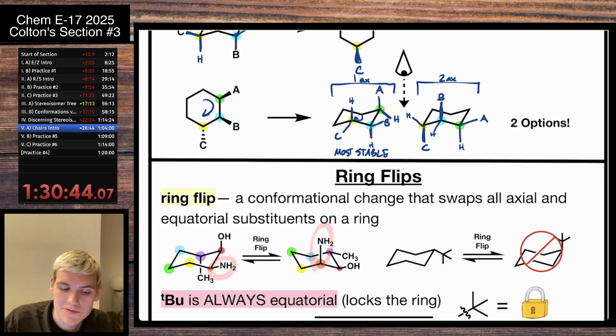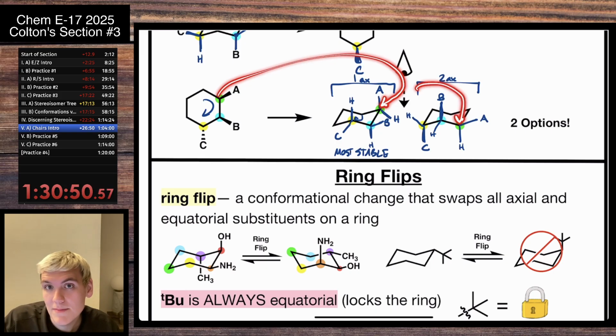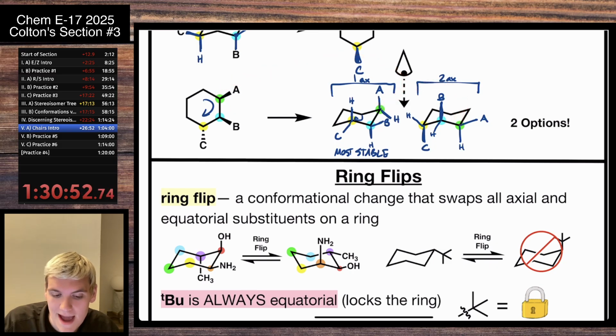And when we do this strategy of assigning our green carbon to either this position or the one right next to it, we are doing that fundamentally because in one of them it's going to be up axial and the other one's going to be up equatorial. Now, this also demonstrates why it has to be the carbon right next door.